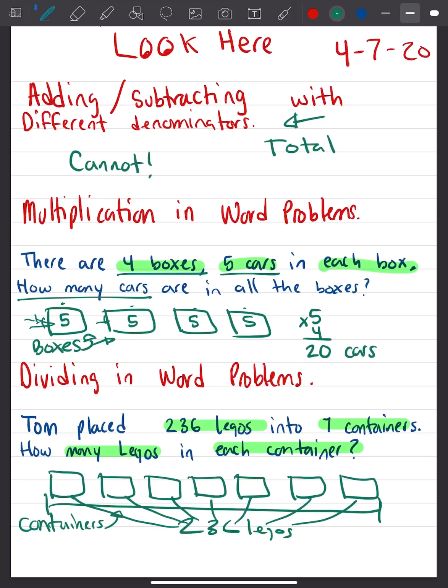All right, remember guys, if you have a total, you no longer multiply. You have to divide. In this case, they gave us our total right here. I need to find the container, right? So now I'm going to divide. And since we already practiced our division in the skill part, then this should come by easy. Okay? So you have to know the difference, guys, between dividing and multiplying in word problems. And the best way to do that is by drawing it, okay? So this is what I mean.